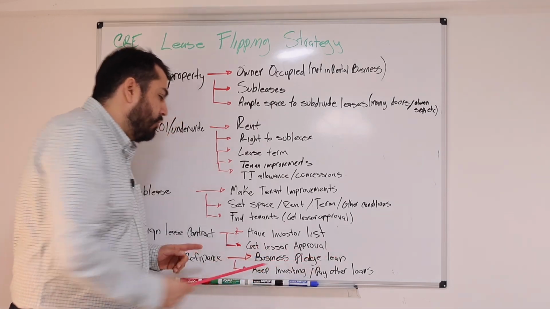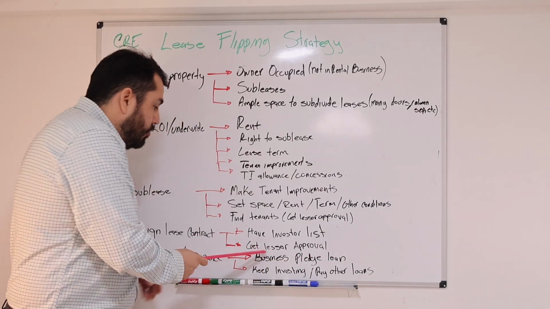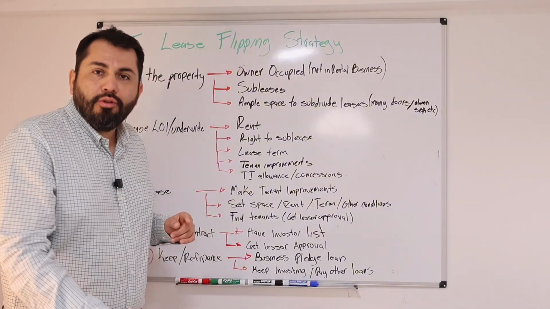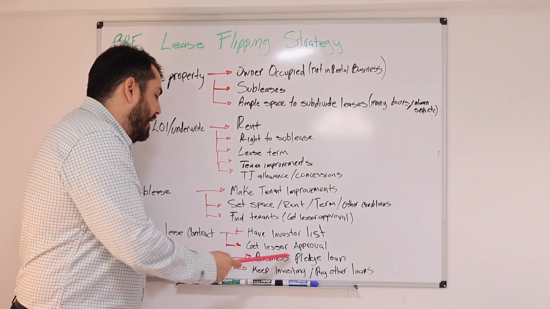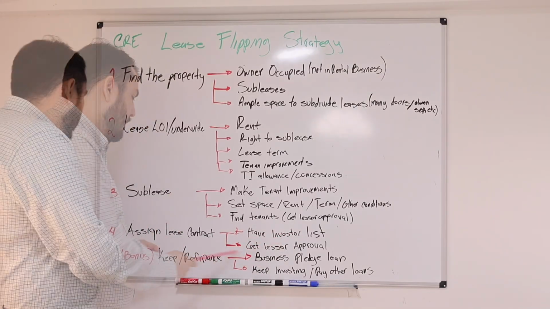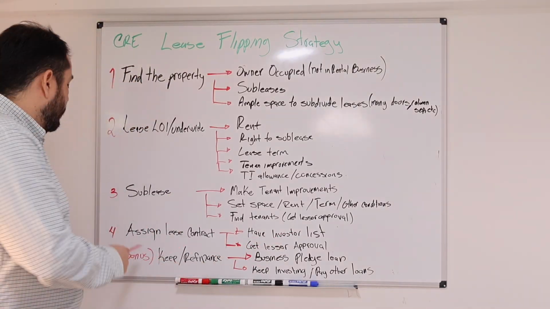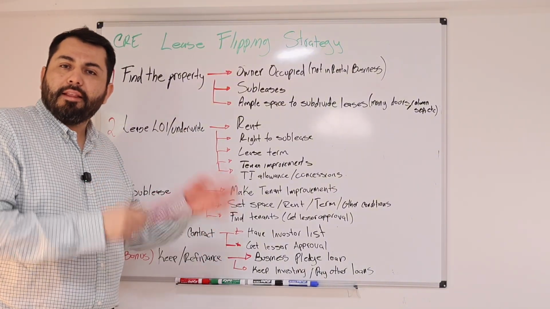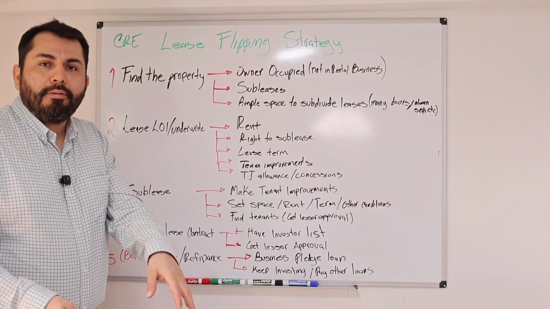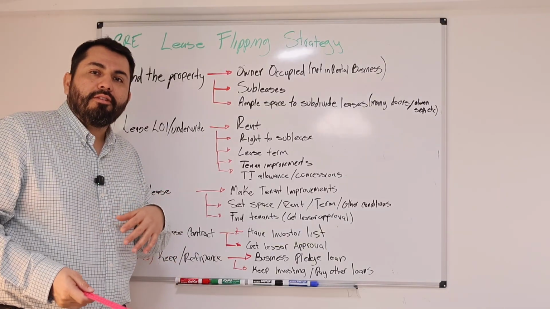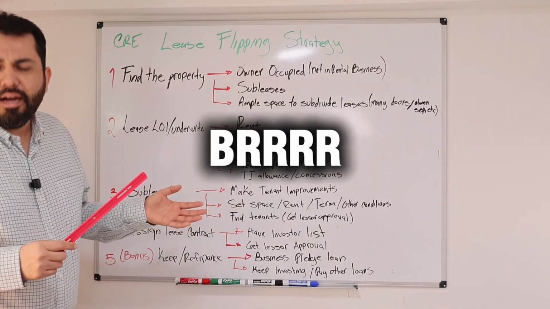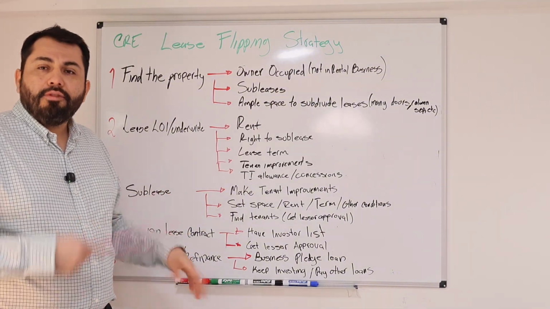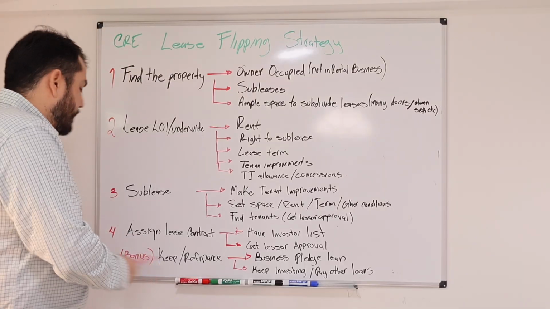Usually when you assign that contract, again, you need the lessor approval, because the lessor will rent to a new tenant. Okay, so you get the lessor approval. And last step, and this is a bonus, because as in house flipping, where you can fix up and then sell the property and make money, there's another strategy called BRRRR, B and 4 R's, where you keep the property and you refinance and you keep doing. So this is the same thing.